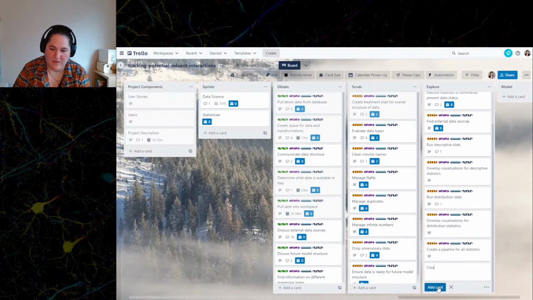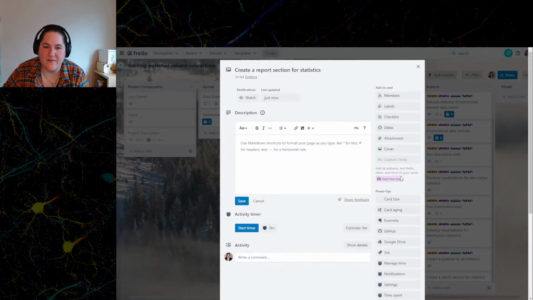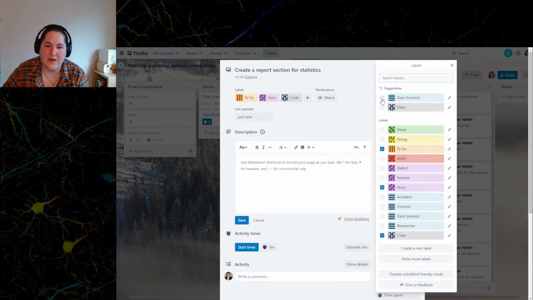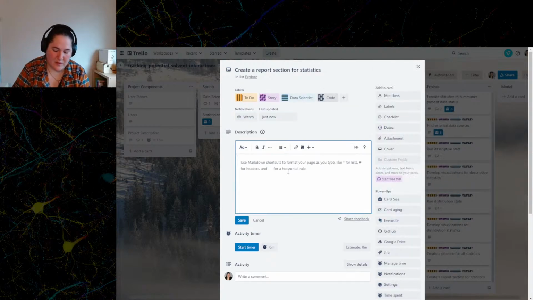Here I want to create a report section for statistics. This is very much a code thing, and it's a story for a data scientist. As a data scientist, I want to write a report for statistics that is automated.